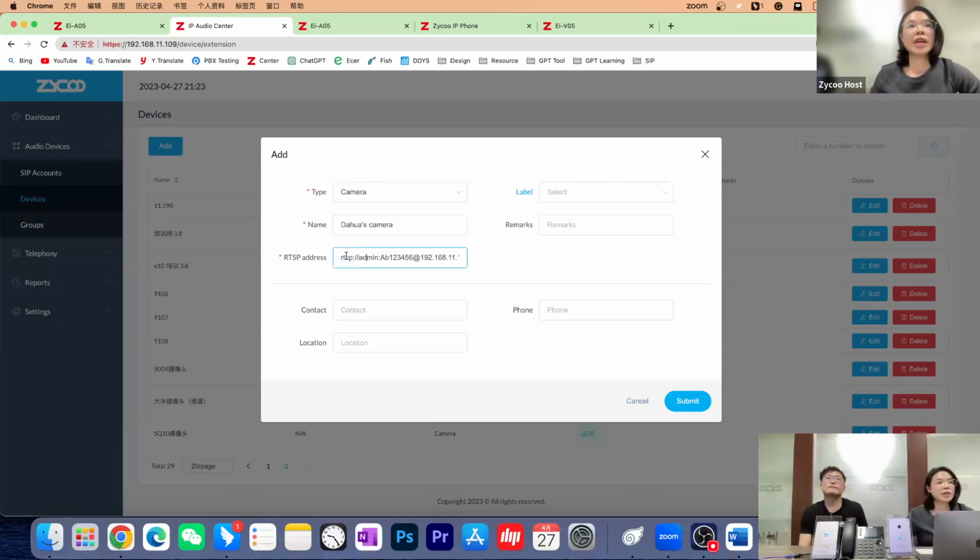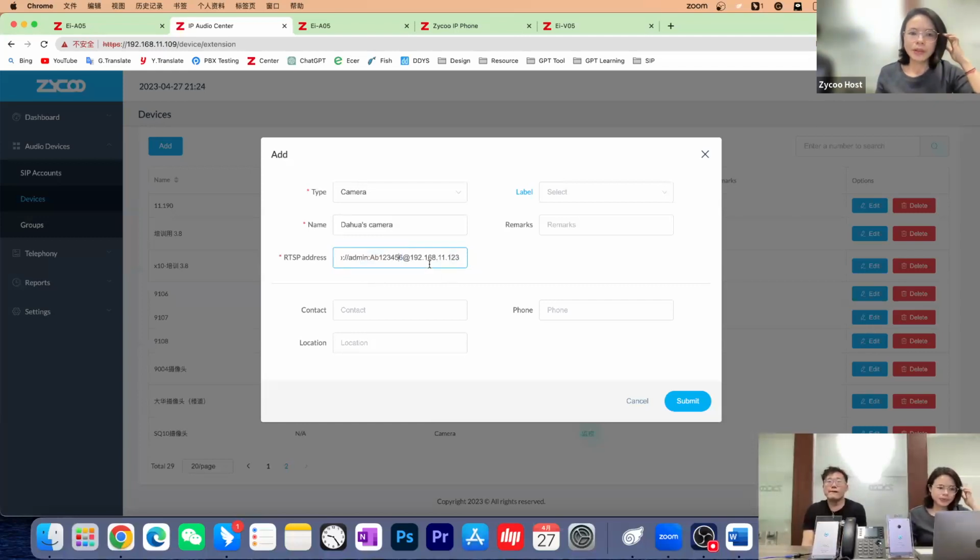It usually starts with rtsp:// then we have the username and the password at the IP address. Some brands might add the port number behind the IP address, and some brands might not need the username and password. So it depends on the brand how they generate the RTSP address.